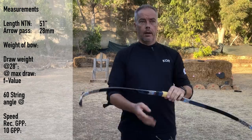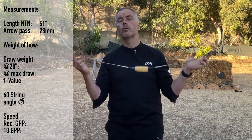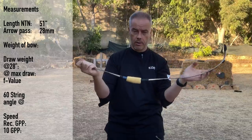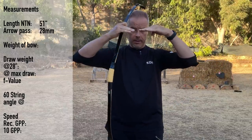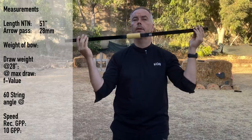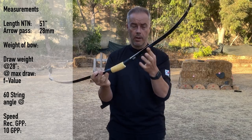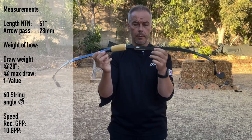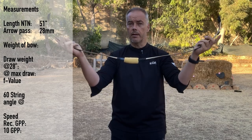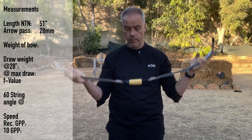And now, first of all, my dear friends, we are fully aware that this is not a traditional Korean bow. It's still a traditional design, but we know that the traditional Korean bow, unstrung, has this almost closed shape. We are fully aware of that, but this one is simply due to different materials. This is not a composite bow, there is no horn, there is no sinew. There is wood, there is fiberglass, there is maybe carbon. That's why, due to different materials, you get a different shape. So we are aware, this is not a traditional Korean bow.